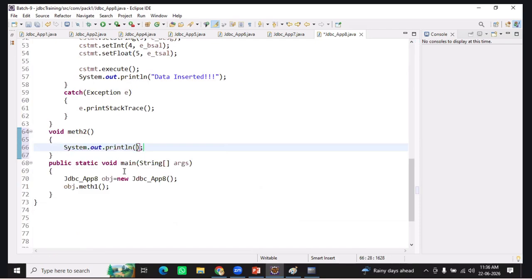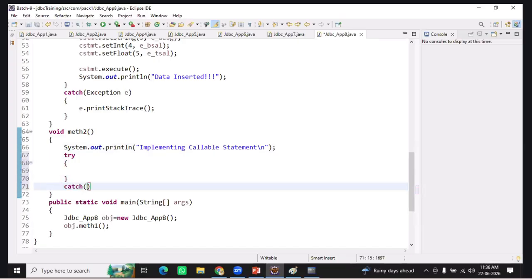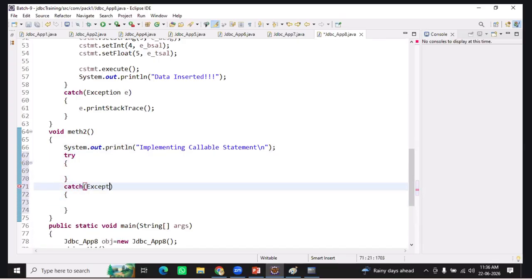Same program, implementing callable statement. Just like this. And of course, try, catch, exception e, and I'm gonna call my connect method.